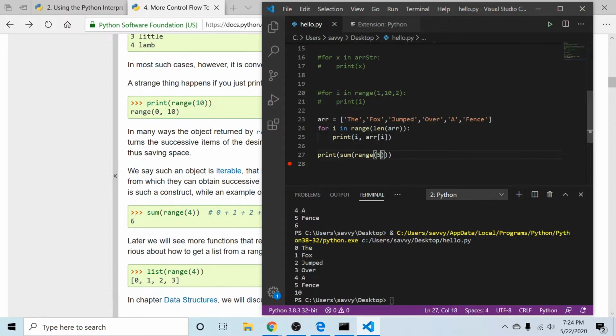It does 0 plus 1 plus 2 plus 3 plus 4, which is 10. Yeah, that makes sense. Up to 5, but not including 5. All right, so I understand how sum works.